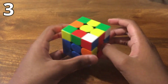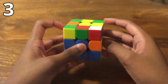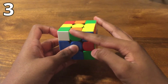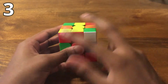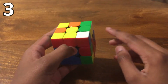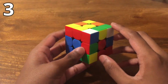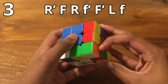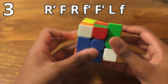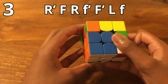The third case we have is this orange and green pair here. How you usually do this is move the corner back, bring the edge here, and set it up like that. Then cube rotate and insert the pair just pretty simply like that. Of course, you want to prevent cube rotations as much as possible, so instead this was what I would do here. So R prime, F, R, wide F prime, F prime, L, F, wide F.